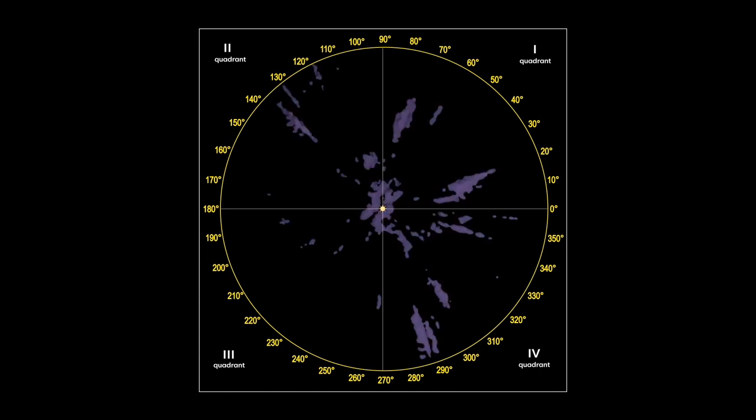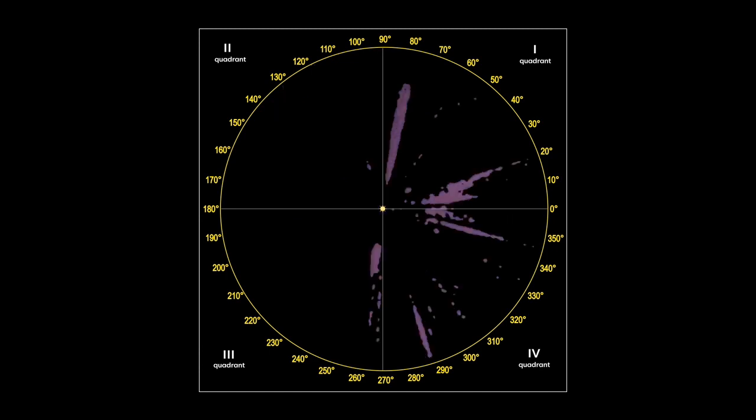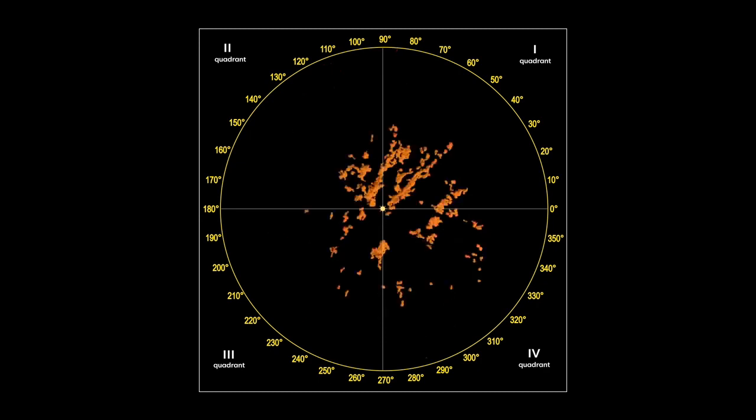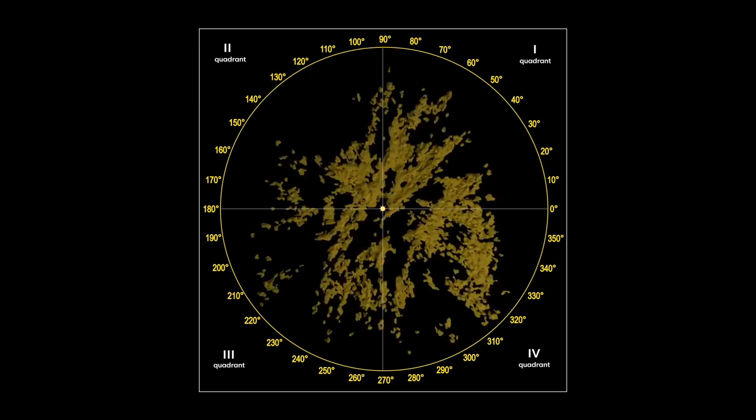This image shows the density of ultra-hot O and B type stars, often believed to map the spiral arms. This image shows the distribution of young stellar objects discovered by the Spitzer Space Telescope. Here are clouds of ionized hydrogen gas. Here are dense clouds of dust, and here are vast banks of less dense dust.